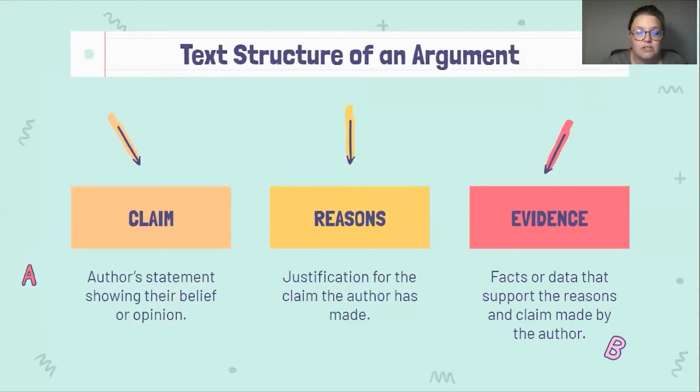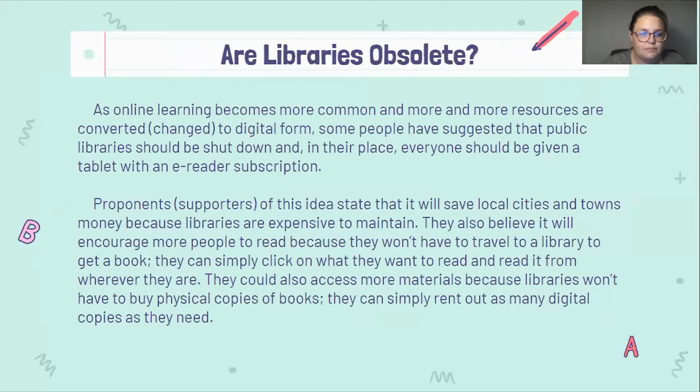Or of course you could disagree by saying pineapple on pizza is a crime against nature because cheese is the first and most important topping that should go on pizza. Similar reasons and evidence could be cited to support your answer. Now that we know the structure of an argument, a claim is made, reasons are given to justify that claim, and then facts or data are used as evidence, let's look at a short essay and see if we can identify some of these elements.